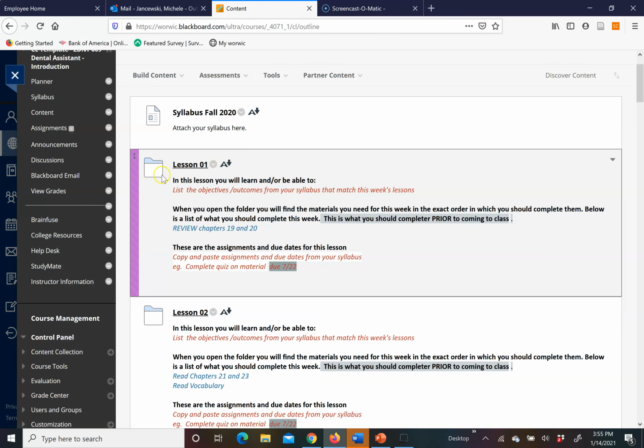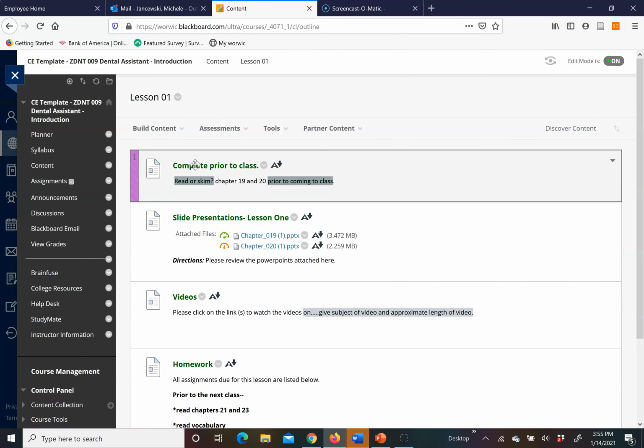So this is like a folder, and on the outside of the folder, it's telling students what to expect. So I'm going to take the objectives and outcomes from your slide presentations and put them in here. If you want me to do something else, tell me, but for now, we're going to use the objectives from the slides. Then it tells them when they open the folder, this is what's going to happen. And then it tells them what will happen after class is over.